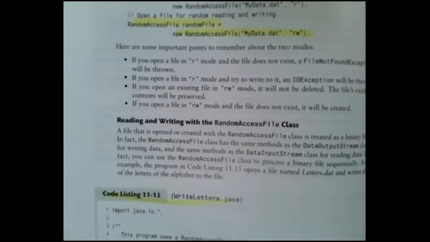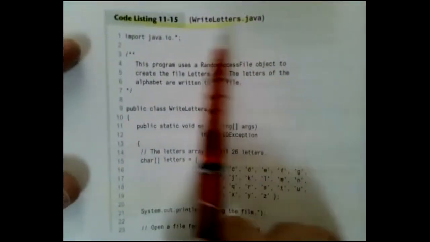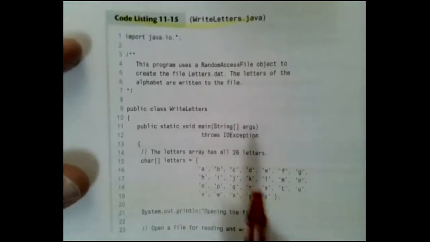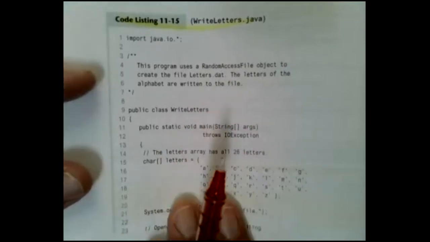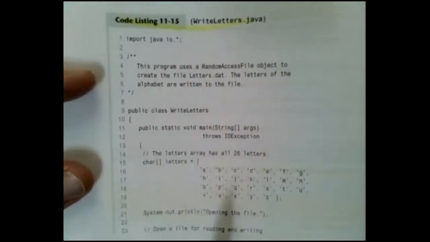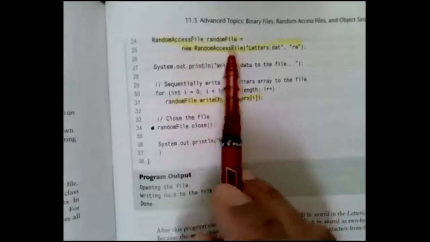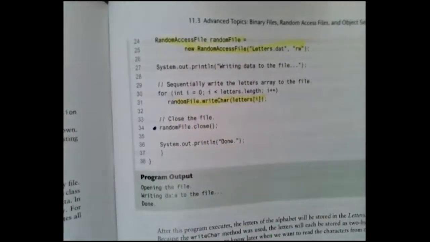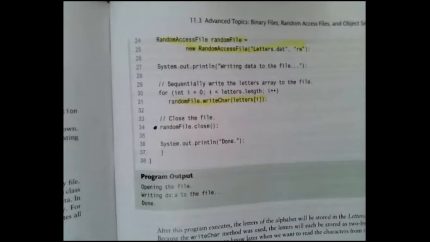Bullets are pretty good, all of the things I just said. Code listing 1115, you were like, yeah, we typed this in. Got a little long, but you typed it in. This is good because we're going to use this one in a couple of minutes. We're going to modify it. We're going to have something else go in instead of those letters. And you linked it up and got ready and did write chars and stored those characters into a data file. That's what we're going to be doing in a little bit, but with something other than the letters of the alphabet.